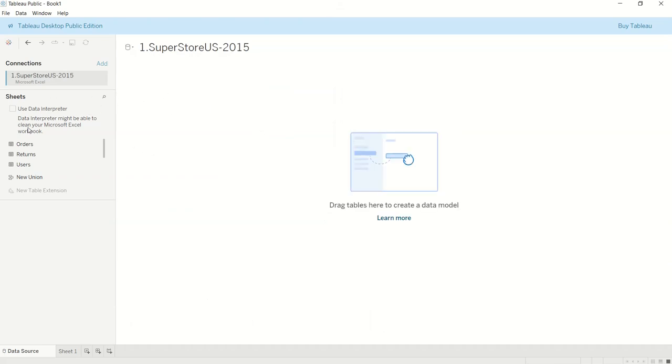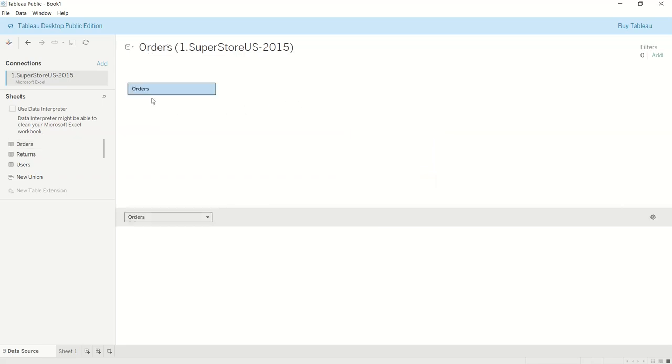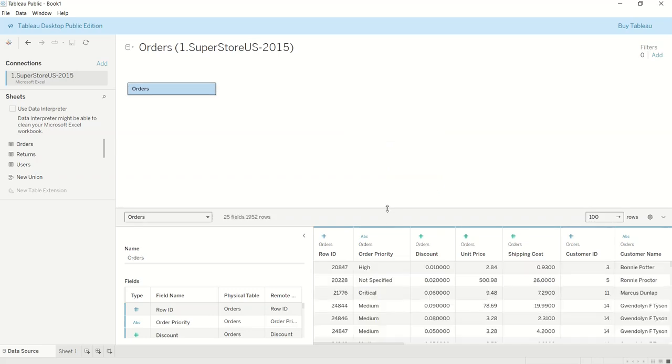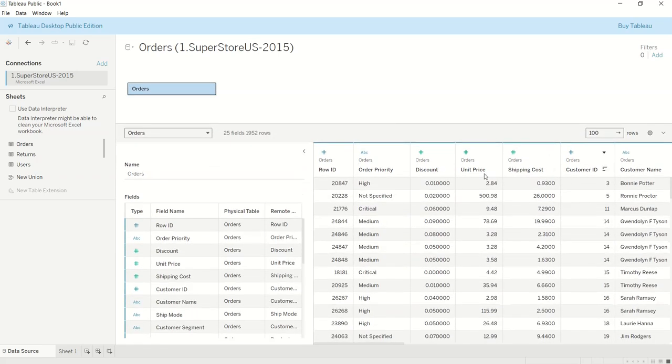Alright, now because this has more than one worksheet, no worksheet is placed on our canvas by default, so we have to do that ourselves. Of course you can create a model where you have relationships, linking, all of that. We'll come back to that later. So I've dragged this other worksheet and we can see what we have there.